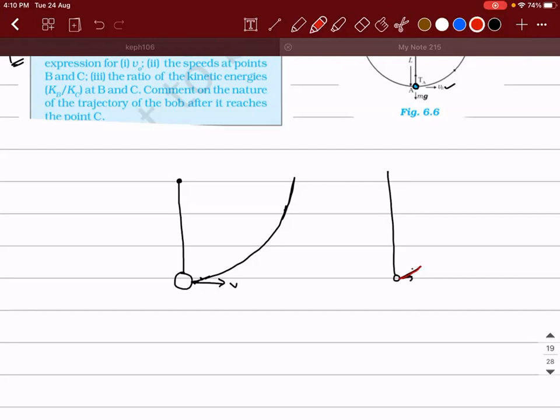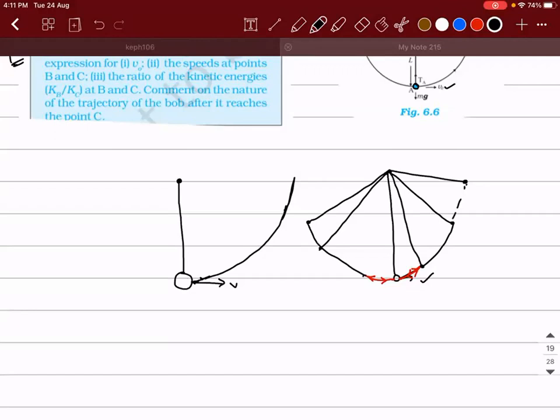So observe, it will go to this point and again come back in this direction. Correct? Then what will happen? It will go in this direction and again come back in this direction. Correct? So this is the maximum end till which it is able to go. But what if you increase this horizontal velocity? Then maybe it can go till this point. Right? Then what will happen? The same thing will happen on the other side also. Are you able to understand what I'm trying to say? If you increase its velocity, then maybe this kind of scenario will happen. Like this, it can keep oscillating between different points.